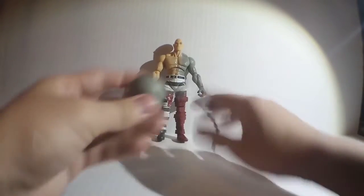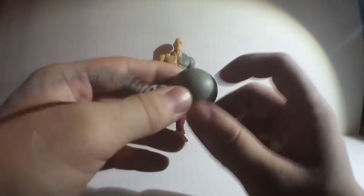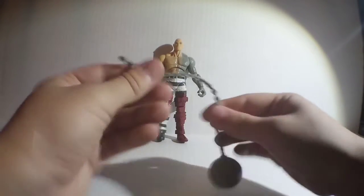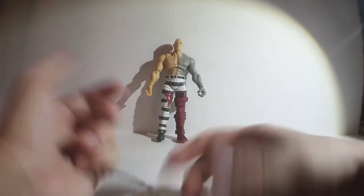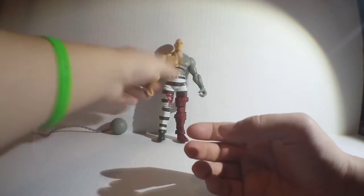It also comes with this mace. You get this nice ball here. There's some dirtiness on it, and there's some cracks on it. I think that's supposed to be cracked, but there's some dirty spots here and there. The chain is kind of a wiggly thing. It's pretty wiggly. It's not posable like a bendy wire. If Toy Biz made this, this would be bendy.